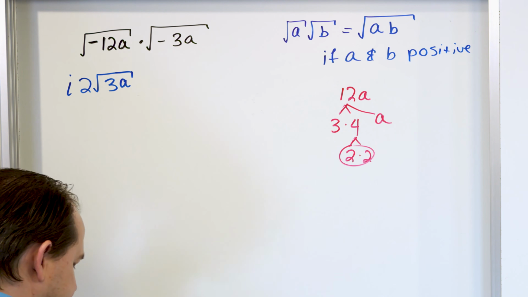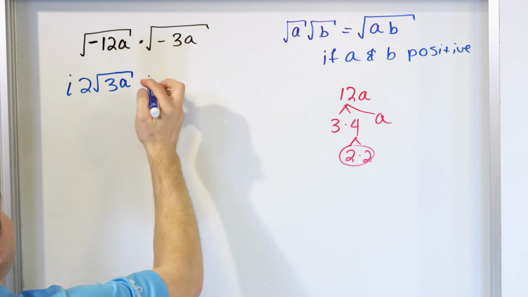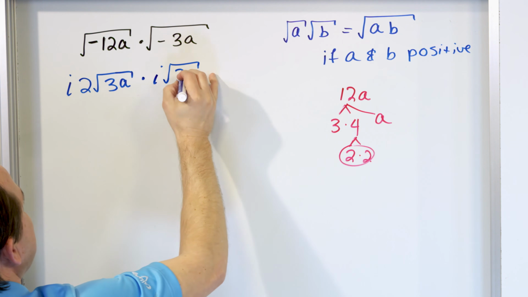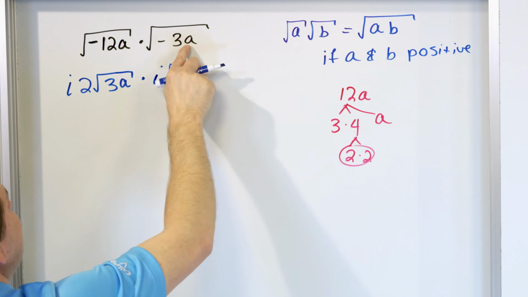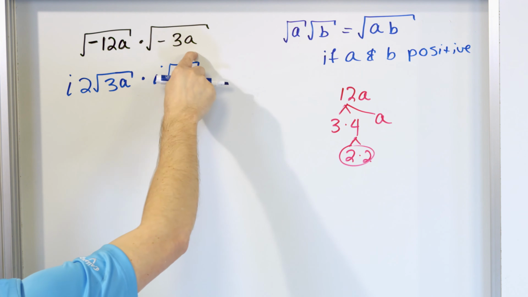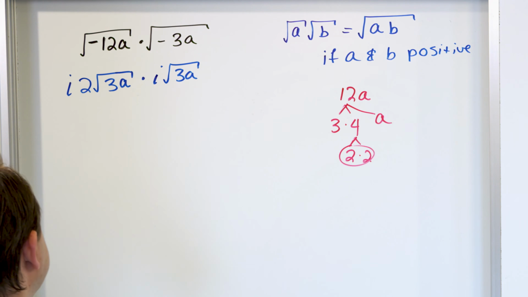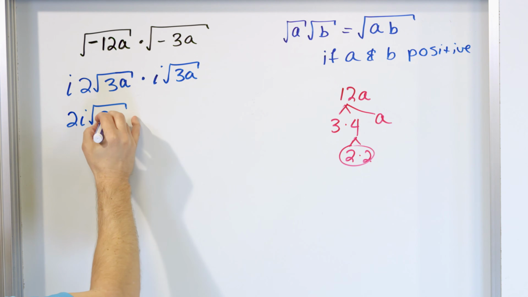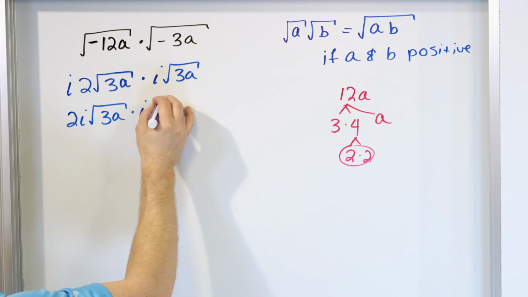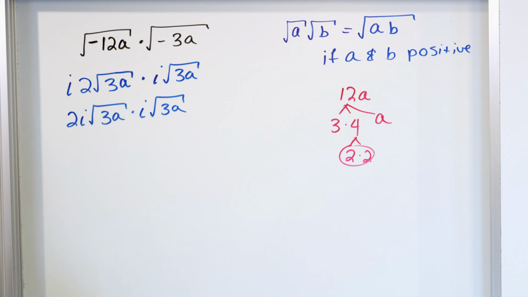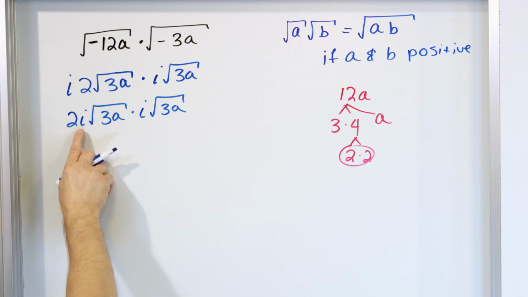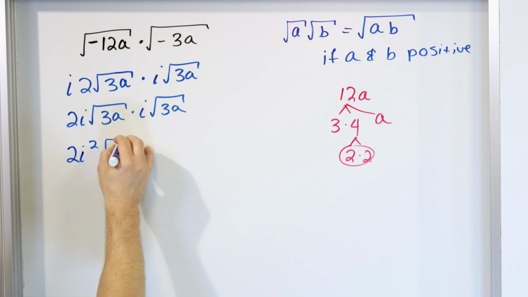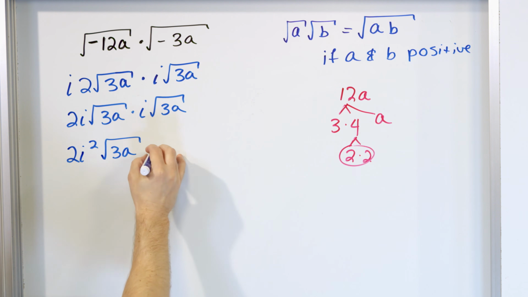Then we're going to multiply this by, now we can't simplify this any further, but what's going to happen is i times the square root of 3a. Because again, I don't have any pairs. If I do a factor tree, it's going to be 3 times a. There's no pair, so they have to stay underneath. So cleaning this up a little bit, I'm going to write this as 2 times i root 3a times i root 3a. And then you multiply. So what's going to happen is you multiply the i times the i here. The 2 comes along for the ride, i squared. And then you're going to have, let's do it explicitly, 3a times the square root of 3a.